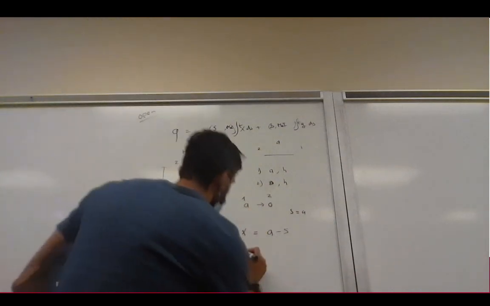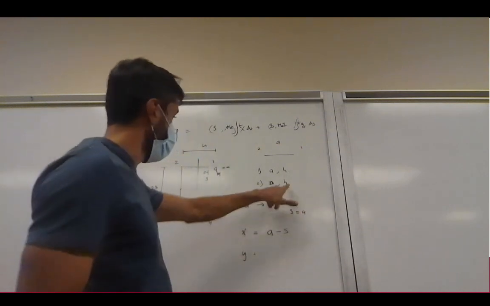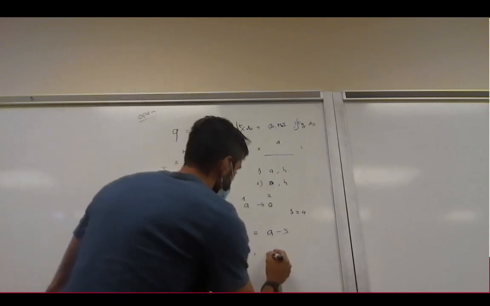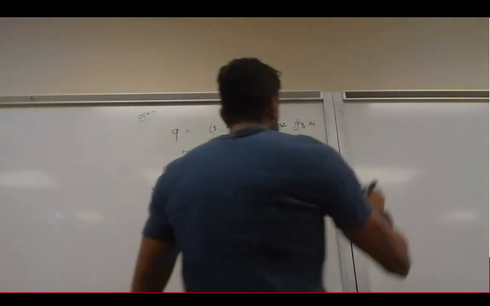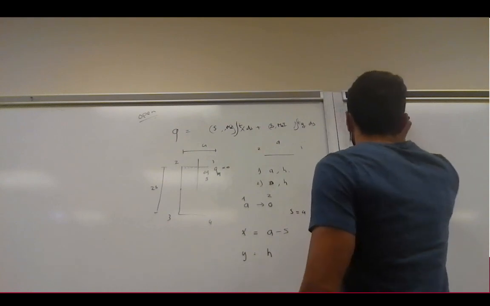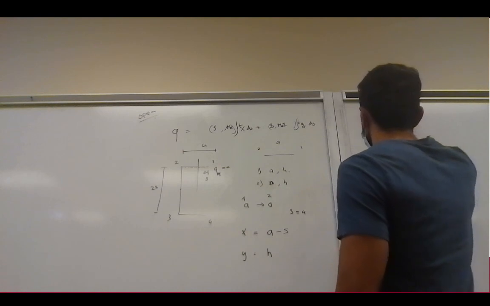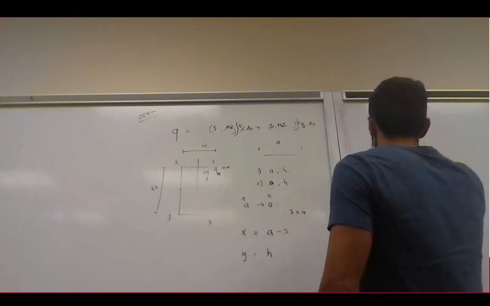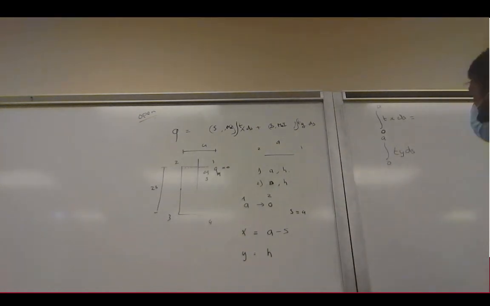So for y, in this case, we know again point 1 is equal to h, and point 2 is also equal to h. It does not vary with s, so in this case, y is just equal to h. So if you now evaluate the integral, and let's assume that the thickness is just equal to t, you get the integral of t x ds, where the segment goes from 0 to a, and a second integral of t y ds, from 0 to a again.